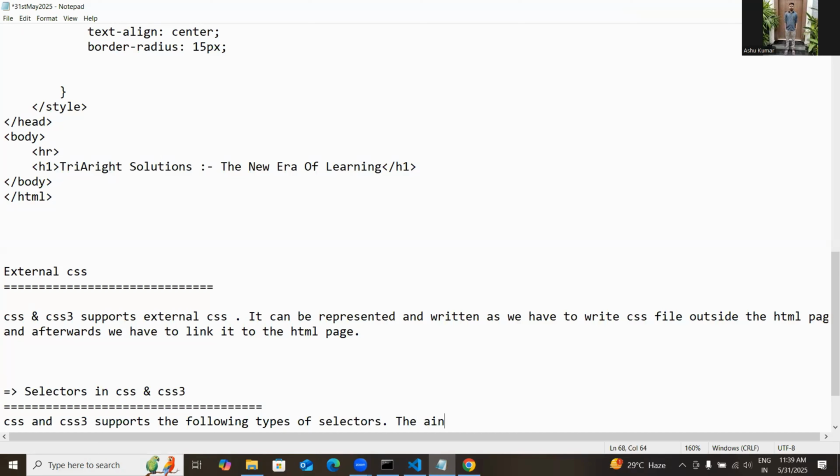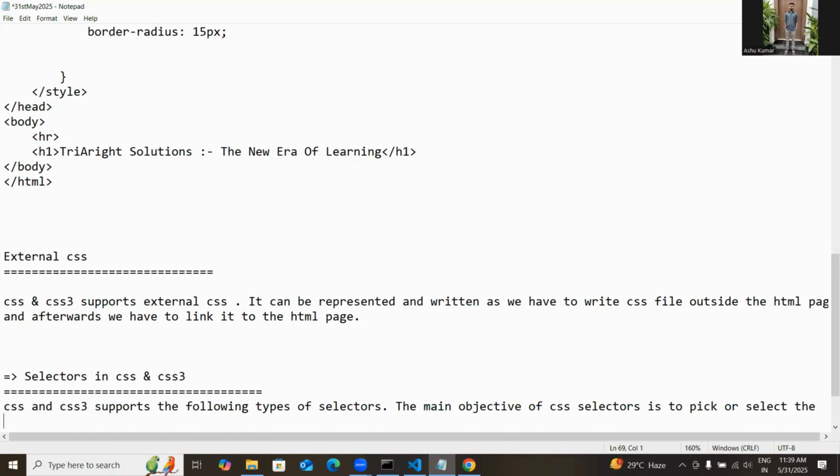The main objective of CSS selectors is to pick or select the HTML tag to give the style or designing.